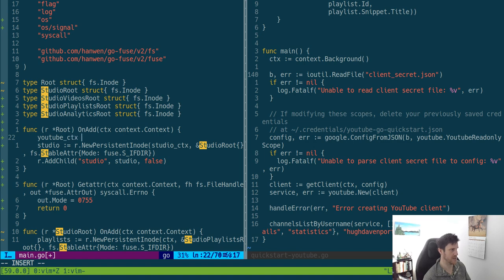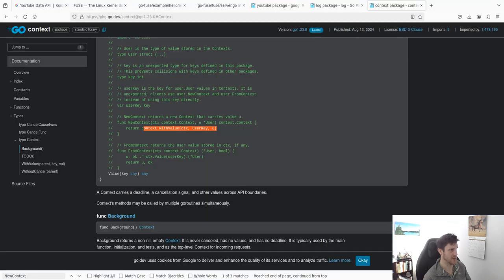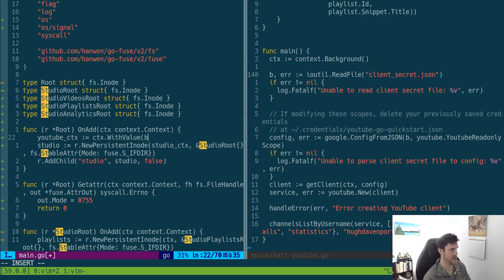This can be a new thing, and it can be context.WithValue, and this will take in the context.